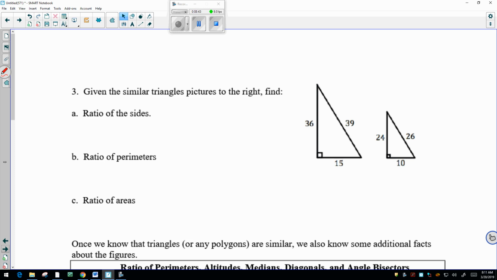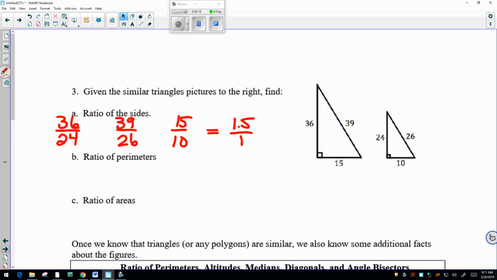Okay, so moving on, some other important properties that we get, again, going with that similar triangle idea, is looking at the ratio of sides and perimeters and areas. So if I were to do the ratio of the sides of these 2 triangles, if I compare 36 to 24, I could do the same thing, like say with the hypotenuse, 39 compared to 26, or I could do the short leg, I could do 15 to 10. And all of those are going to simplify down to a ratio of, let's say, 1.5 to 1.